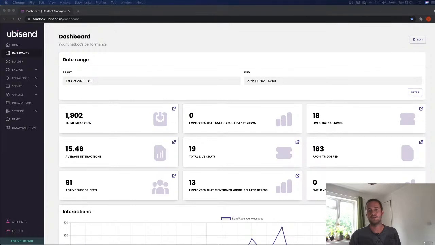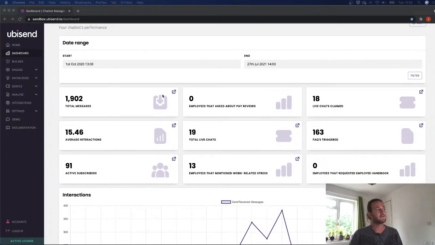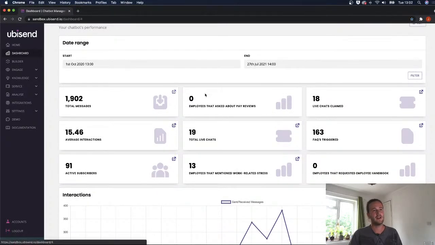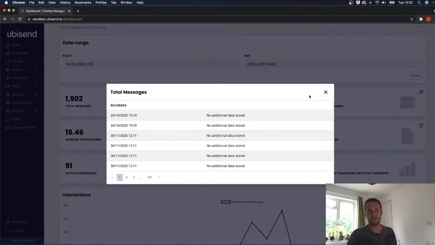With a Chatbot Dashboard, it comes in a specific to ubisend sense. It's true for some, but ubisend has one of the more powerful Chatbot Dashboards, which is why we are using it for an example, amongst other obvious reasons. And with the dashboard, as you can see, we've got all these different metrics on the screen. Each of these is an individual metric. Some of them I'm going to be able to click into to get a more detailed and broken down approach.